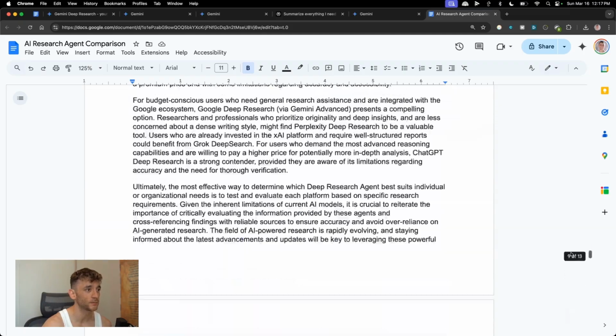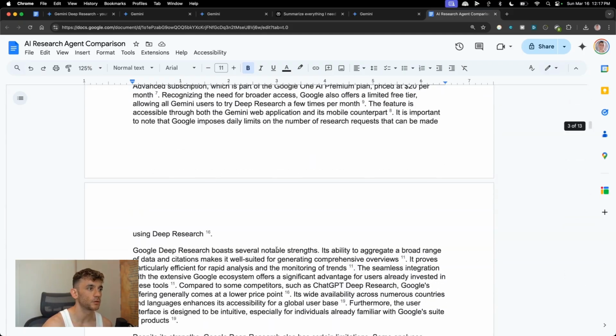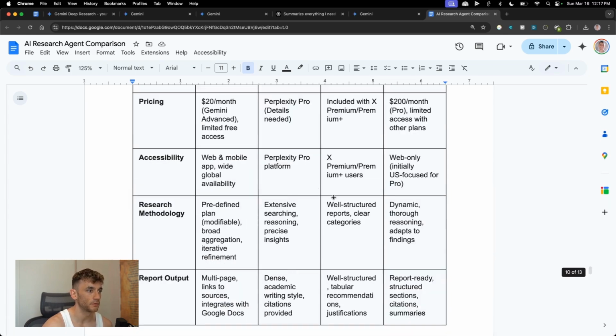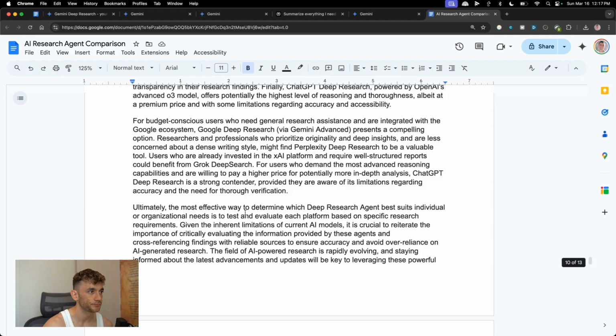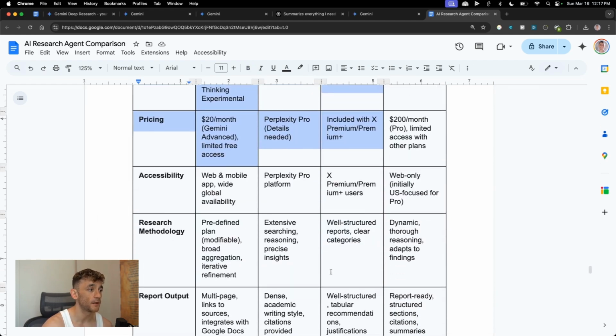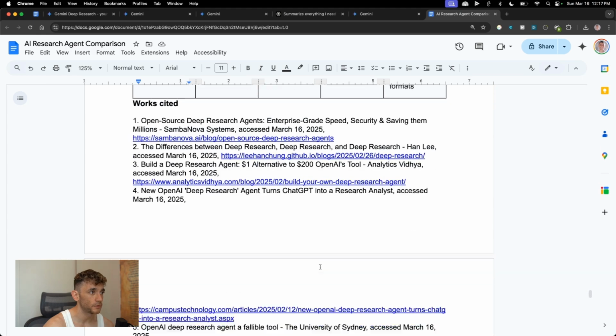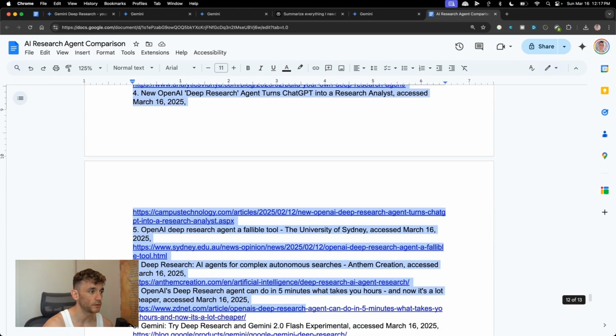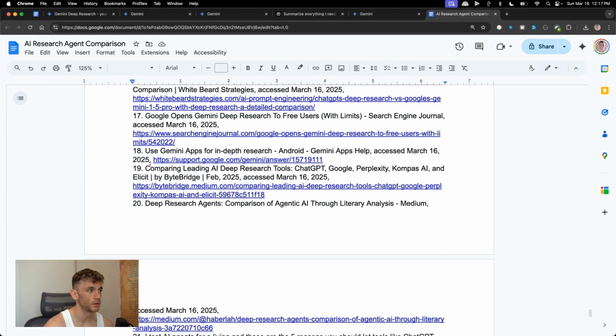It's 13 pages long. And also when you're sending this straight to a Google Doc as well, it's just going to convert really nicely, right? So you can see here, for example, it had a really nice table, nicely laid out there, compares all the differences, etc. It's got all the sources at the bottom so you can check them.